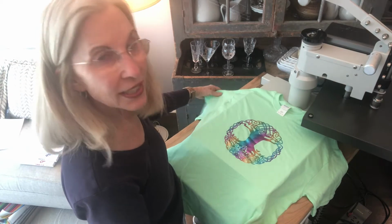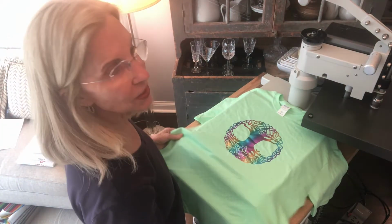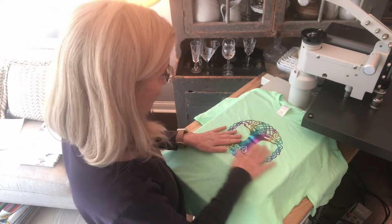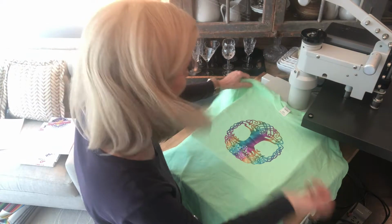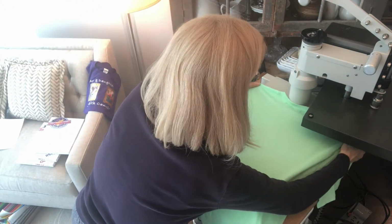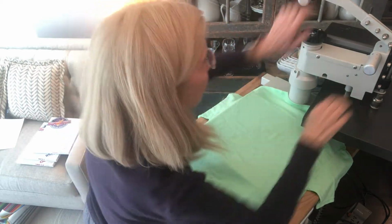Now we print a lot of t-shirts as samples and we give most of them to a men's shelter. So this one's already been printed on the front, but I want to print something on the back just to show you again how to do this NoWeed Foil, which is super fast and easy.